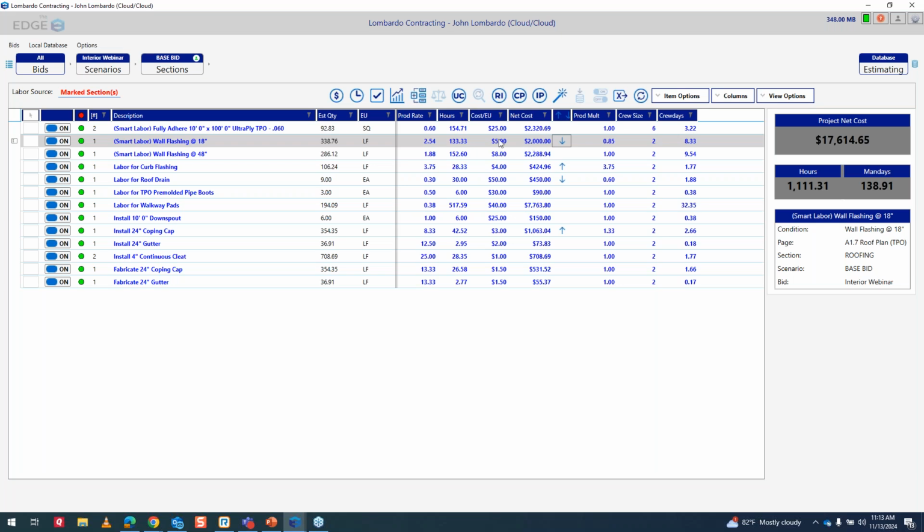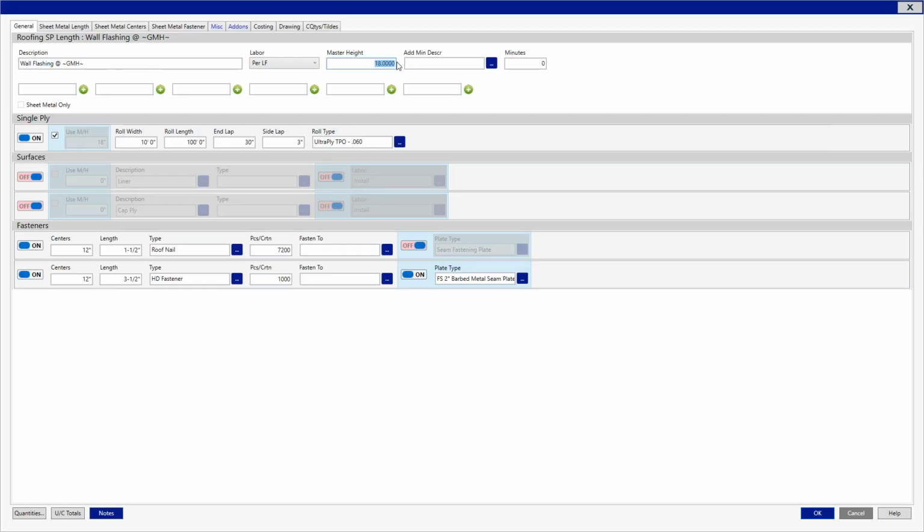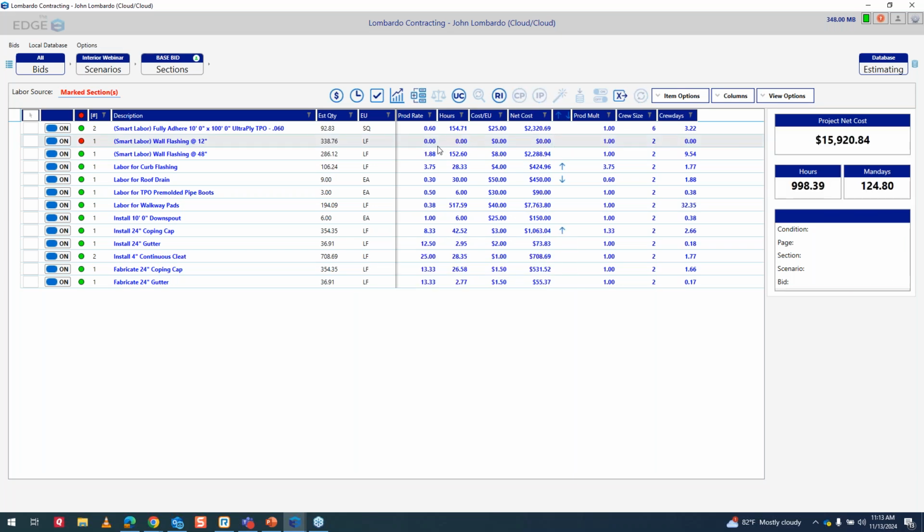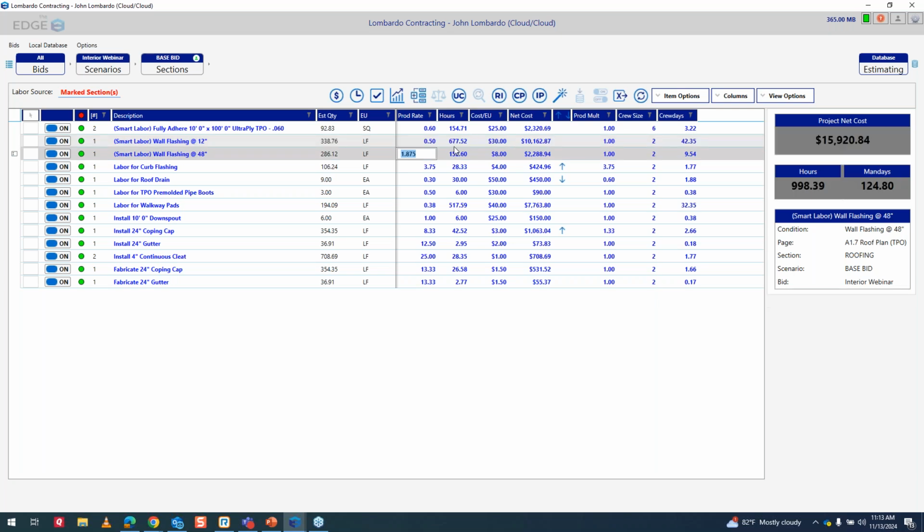to come up with what you need. If you come into the property, which by using this button here, let's say this wall is only 12 inches high. So I'll just accept that and notice the labor will automatically change for you instantly. So now it's coming in as 0. And let's say on this particular 12-inch wall, I'm going to say I can do 0.5 feet an hour. Or I could look at this and say, no, that's too high. I'm going to make this $6 a linear feet or 5.